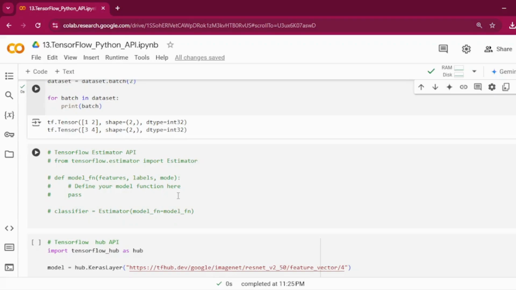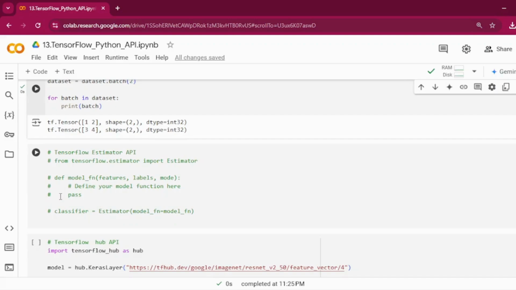Here's an example where you define an estimator for a classification task. This code defines a basic estimator, and you will typically use it when you are looking to scale your model, whether you are using GPUs or TPUs, the Tensor Processing Unit, or even a distributed system.